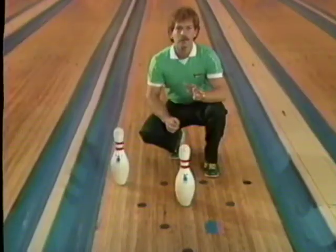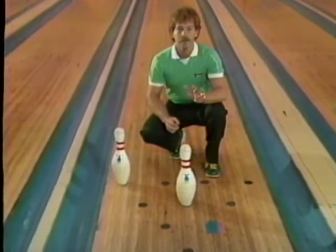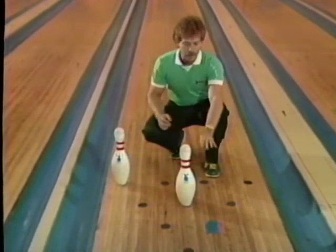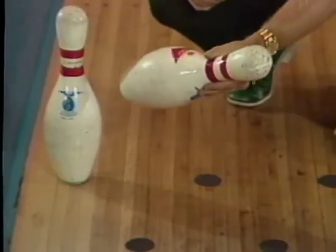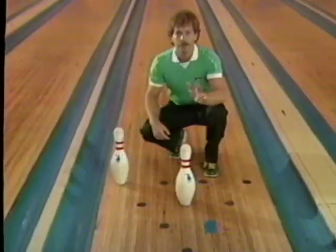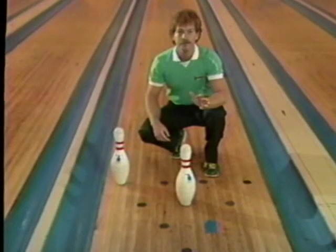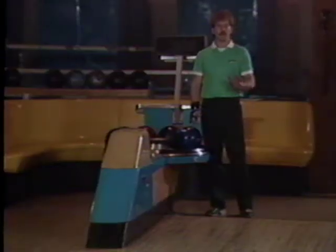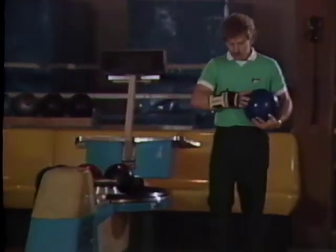This is the most common of all pocket splits, the 5-7. In shooting the 5-7, you want to hit the 5 very light over here, send the pin into the 7. And this will become a very easy split after you learn how to do that. Let me show you how to make the 5-7, a very common pocket split. You would move 2.5 boards left with your feet.